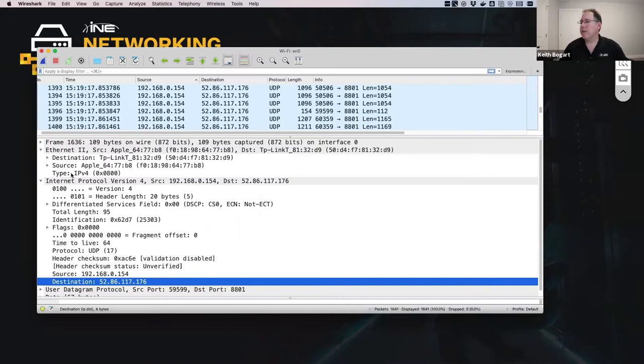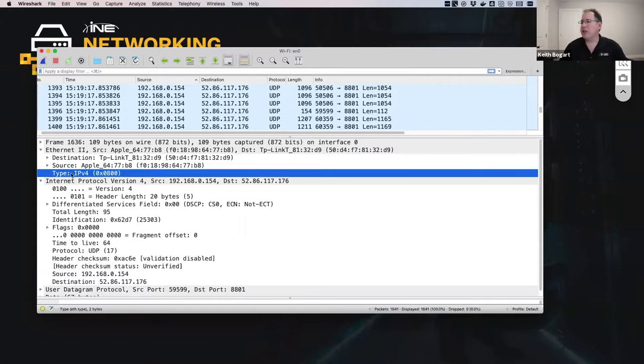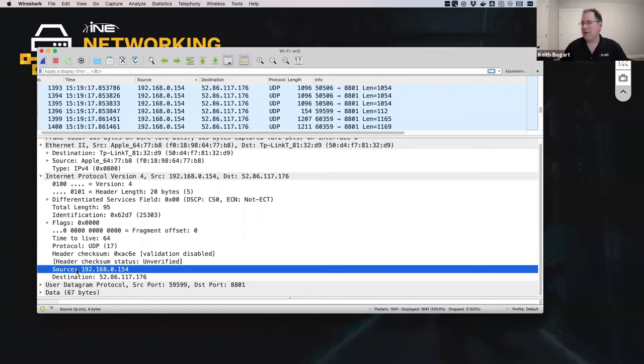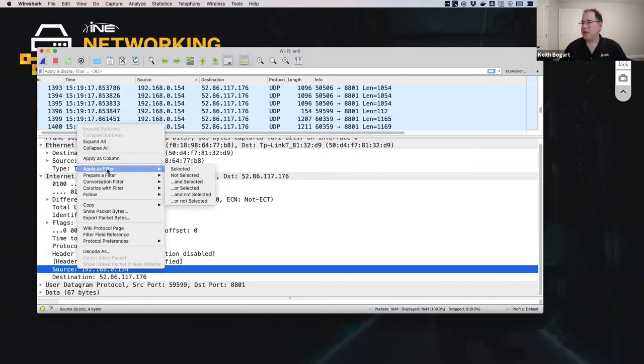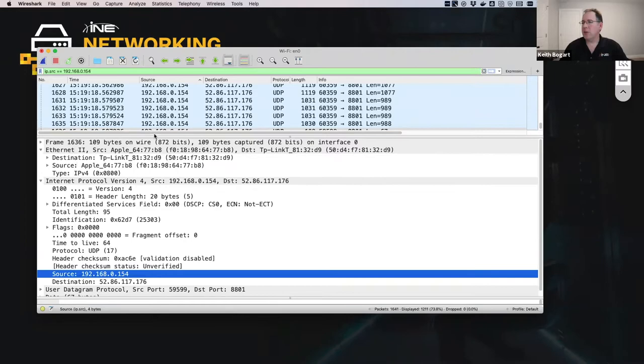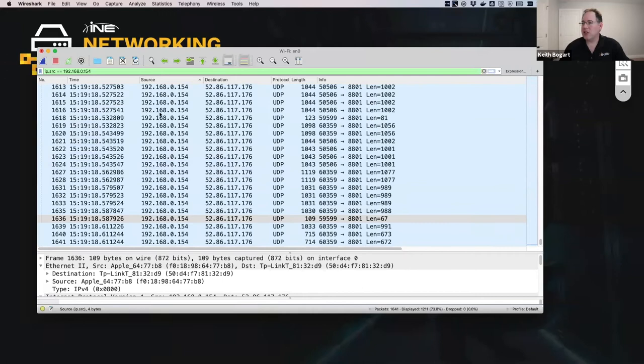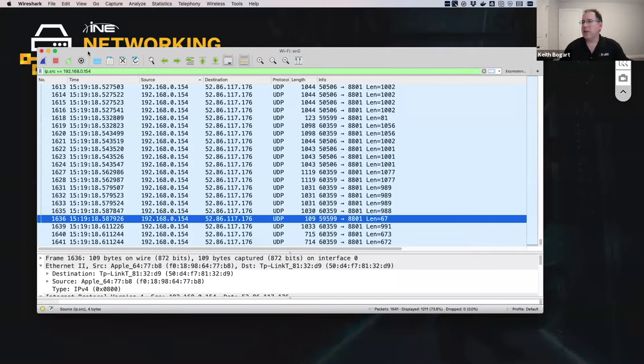Another thing you can do with Wireshark is if there's a particular field that you're interested in, you can see all the packets that have that exact same field. For example, if I want to see all packets that came from this source address, I could click it once to highlight it, right click it, and see where it says apply as filter. You could say apply as filter selected, and now it has created what's called a display filter. It still has all the packets in the background that it captured, but now it's just displaying the packets you want to see. In this case, my display filter says only show me packets where the IP source is equal to this particular number. Now in my case, I want to see if I have any IP version 6 packets in here.